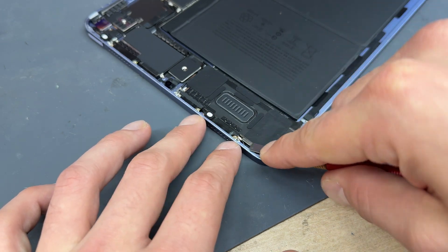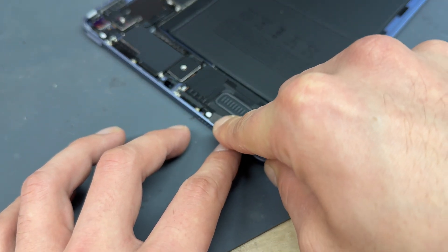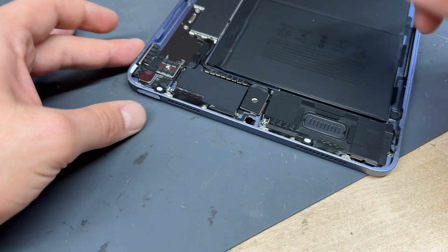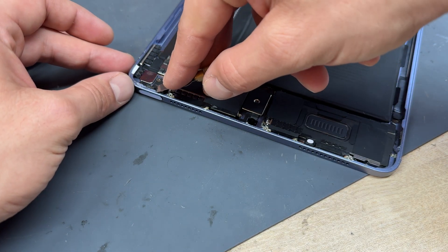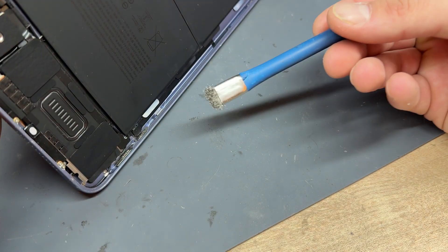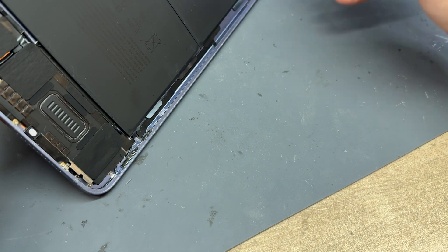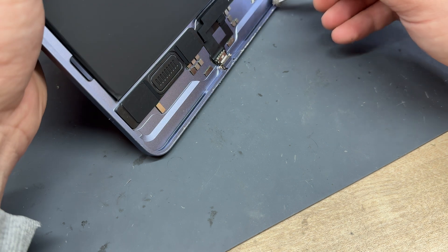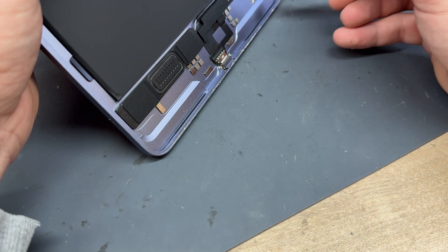The last bit is the top area — this is where the flex cables are most abundant, so avoid the camera, the sensors and everything else that gets in the way. If the iPad is very dirty, use one of these little wire brushes to get into the edges. It's not going to scratch the aluminum housing — or it might scratch it very lightly but you will never ever see it.